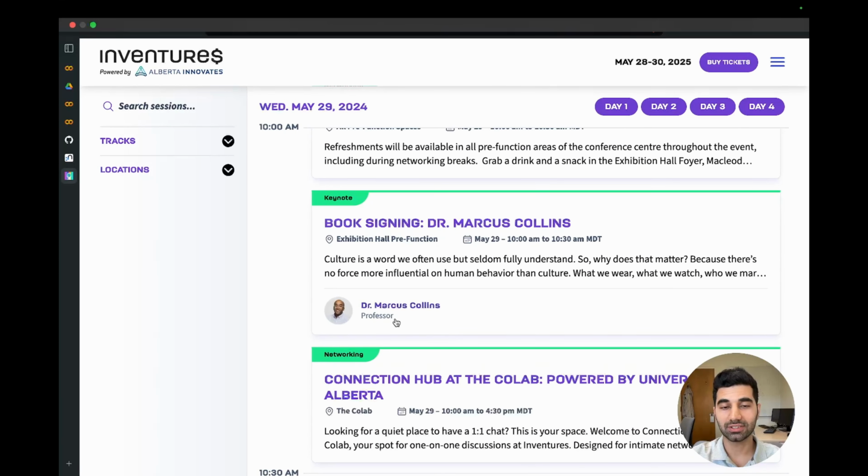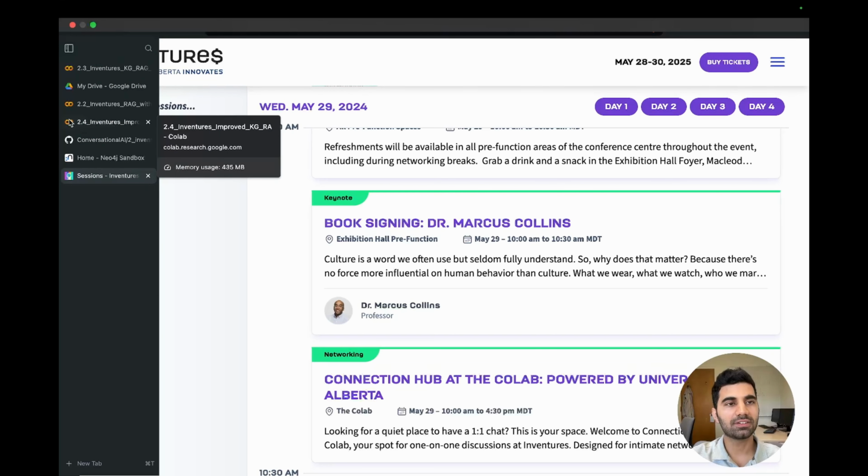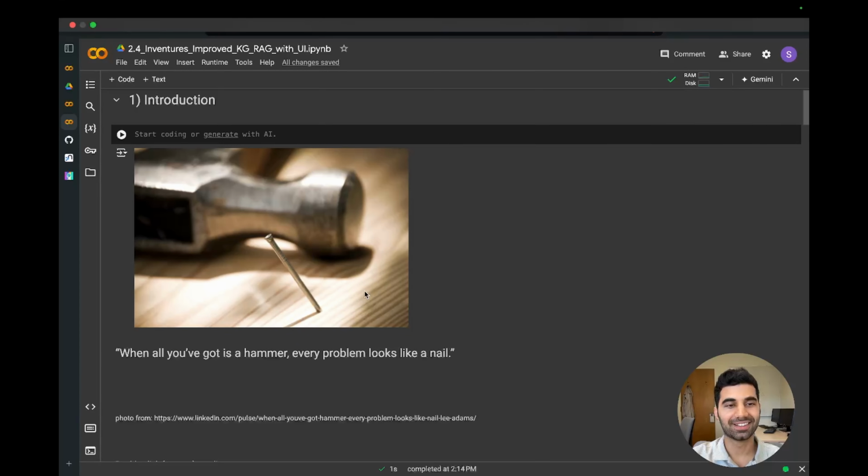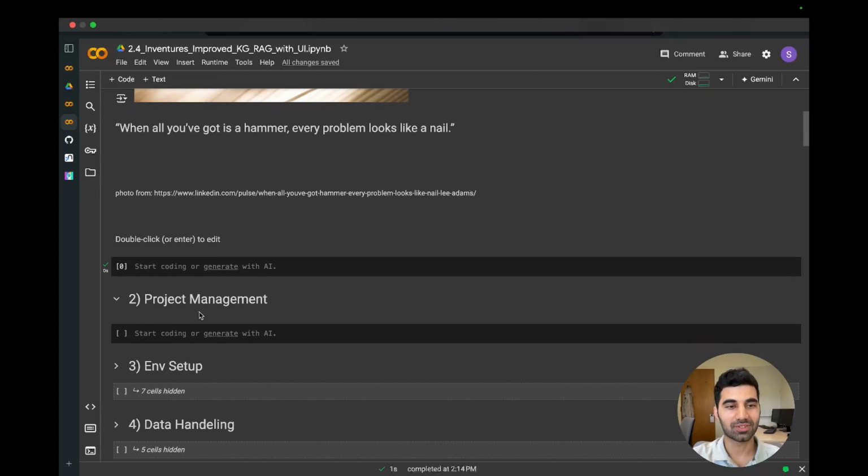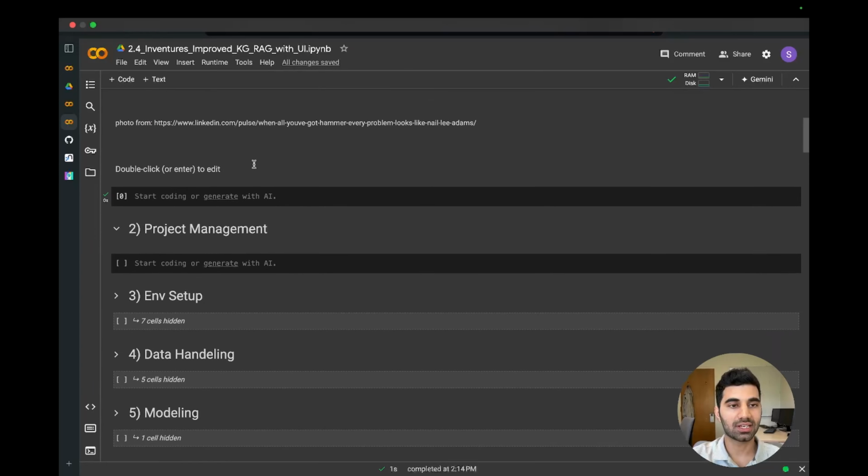But there were a little bit of problems and exceptions. Some people didn't have any description, some people only had their position. I added a couple of if statements to handle this part. So it's so true that we always try to use large language models for everything, but sometimes it's not necessary. All other parts of this notebook, the 4th notebook where I have improved the knowledge graph creation, are exactly the same as what we had before.